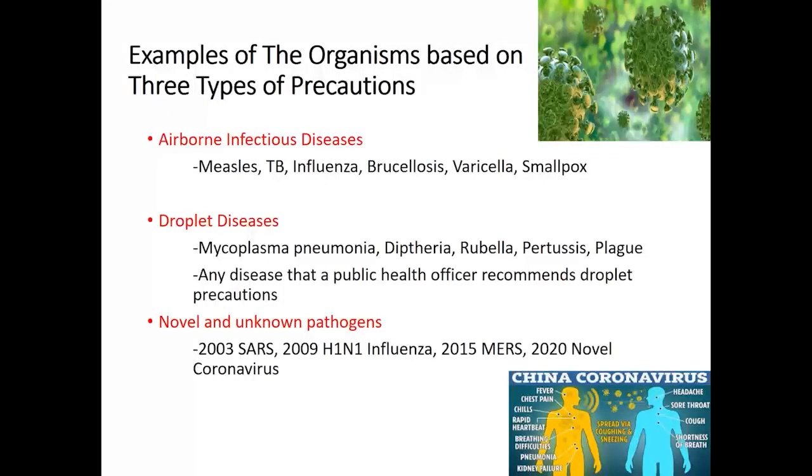And then under our standard, whenever we have a novel or unknown pathogen, it automatically goes under airborne infectious precautions until we know better. And to give you examples of this, 2002, 2003, there was a SARS outbreak in the world. 2009, we had H1N1 influenza. And the initial panic with that one is it ended up being not much more significant than the regular seasonal influenza, but H1N1, hemagglutinin, its name, influenza A viruses are named based on their surface protein. So you have a hemagglutinin and neuraminidase. And there's different ways you can have recombinants, and different viruses can interchange hemagglutinin and neuraminidase.